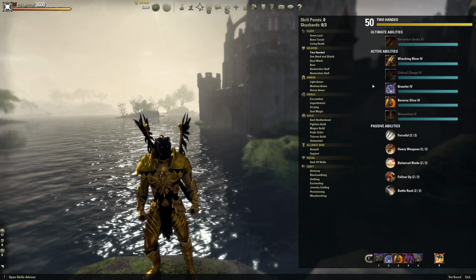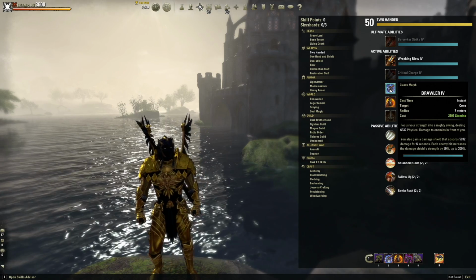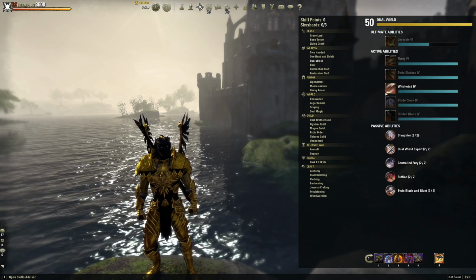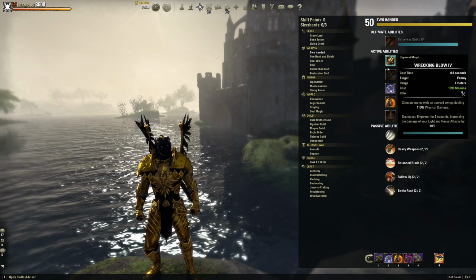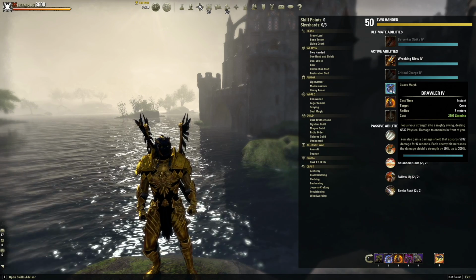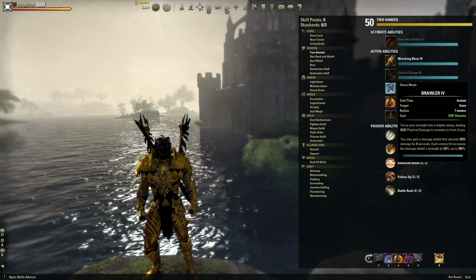I will say that running a brawler build with a two-handed weapon is incredibly satisfying and safe and easy to learn. So if you find yourself feeling very papery and dying a lot with a dual wield setup, consider trying the two-hander and a brawler setup and seeing how that feels, especially for solo content. This does wonders to make your melee tune feel like an absolute beast.